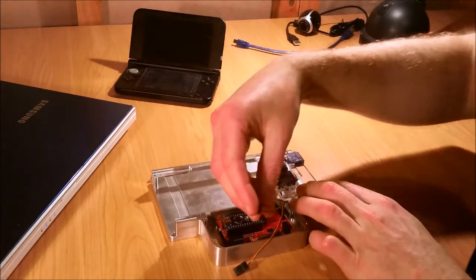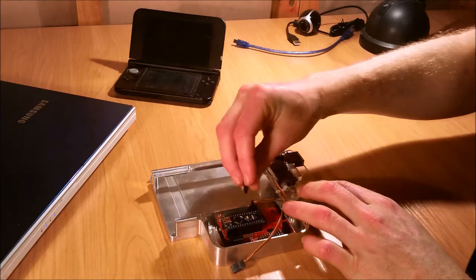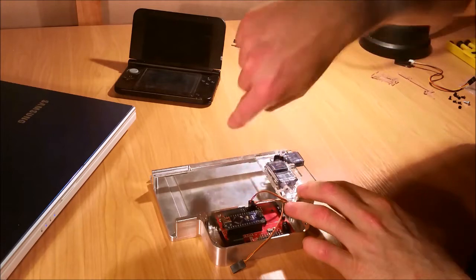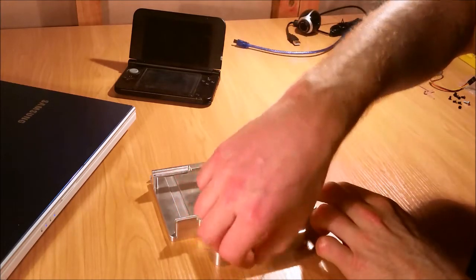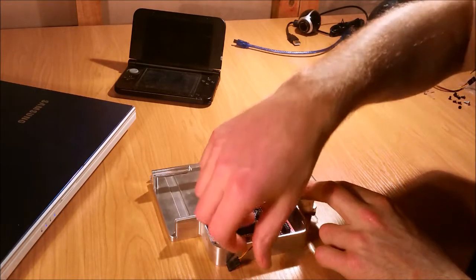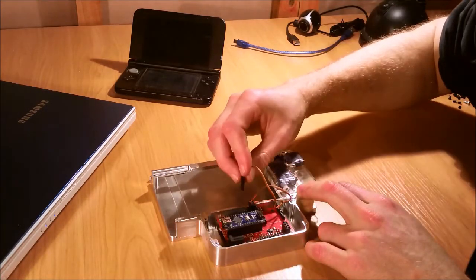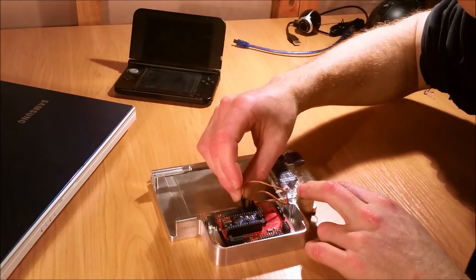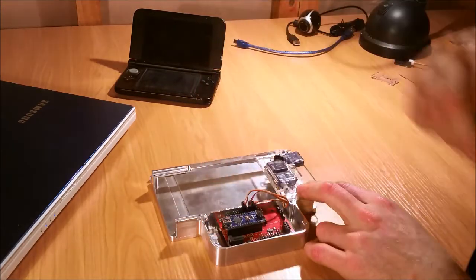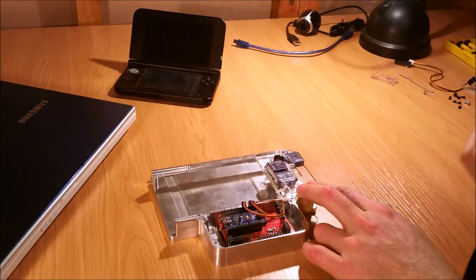The next shortest one is this servo motor here, and that needs to go to pin 3 — again, making sure the orange wires are on this side. Then this third one, which is for this servo motor, which is actually the one used for soft resetting, that needs to go to pin 6, or pin D6 — they're actually labelled. Don't worry about the wires too much now; we'll squash them out of the way when we put the cover on.